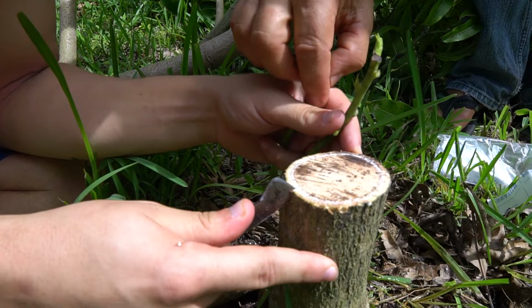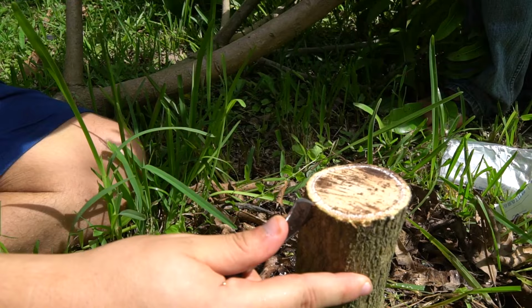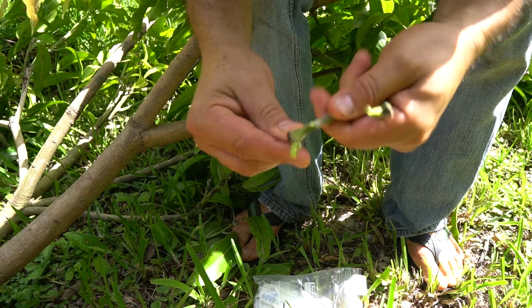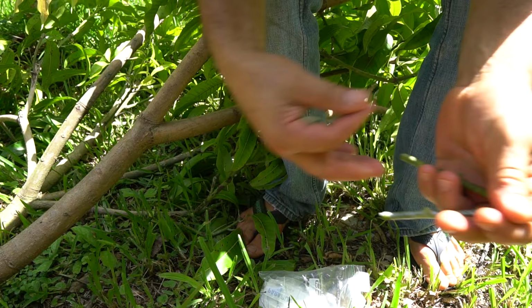So what I'm going to do is I'm wrapping the budwood up in parafilm, okay? And the reason you do that is you obviously don't want it to lose water and die before it gets a chance to heal and grow.